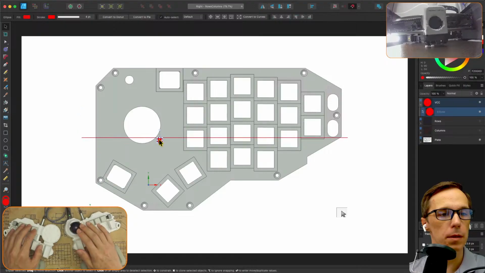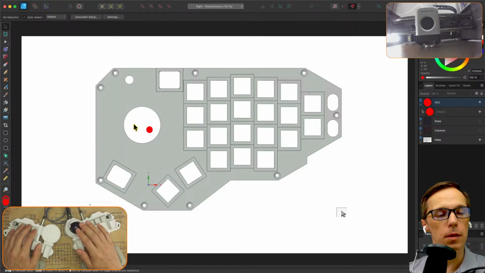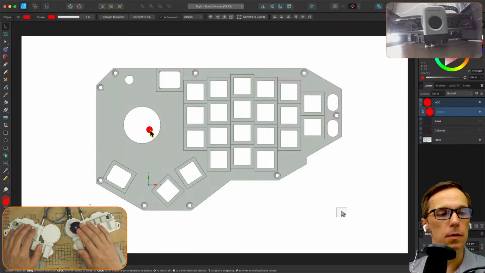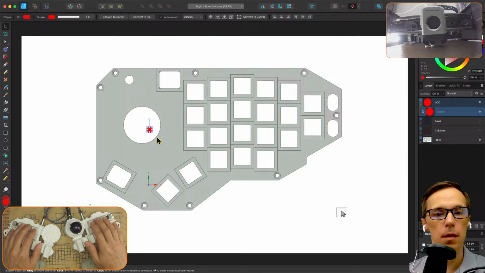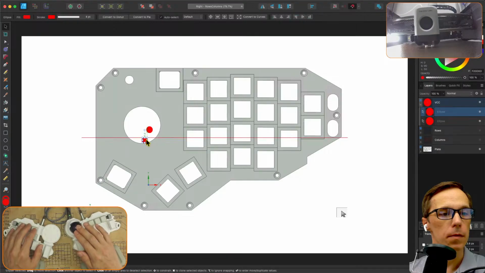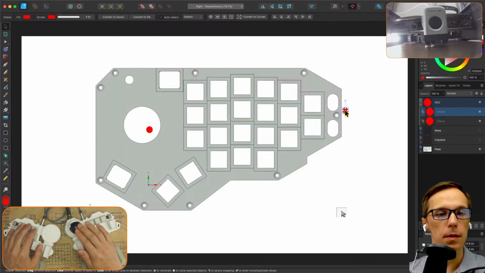So that will be all the VCC points. Okay, so we're gonna need one VCC for the sensor. Okay, then one VCC over here.